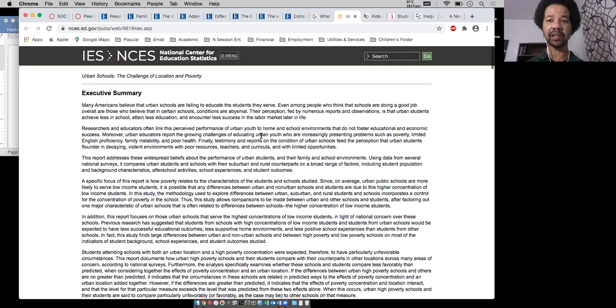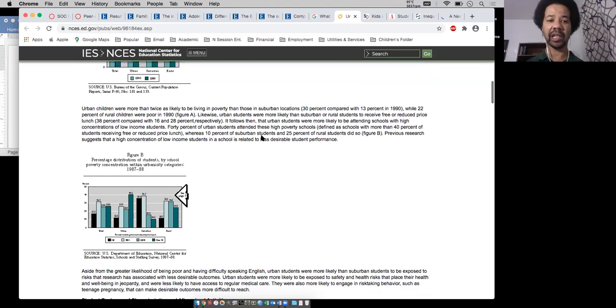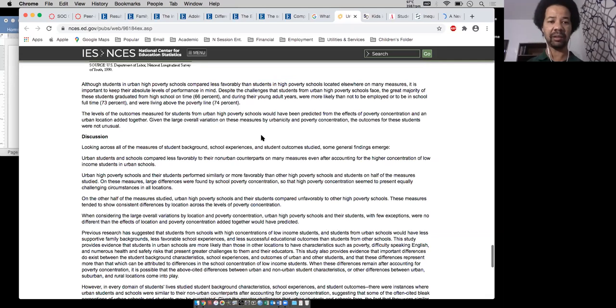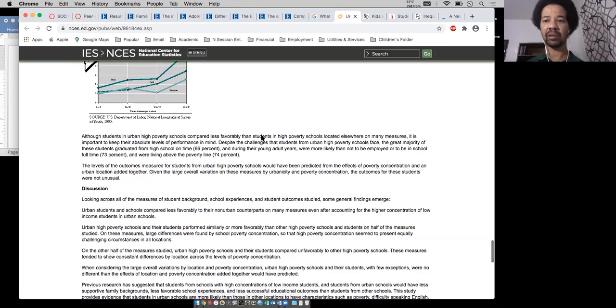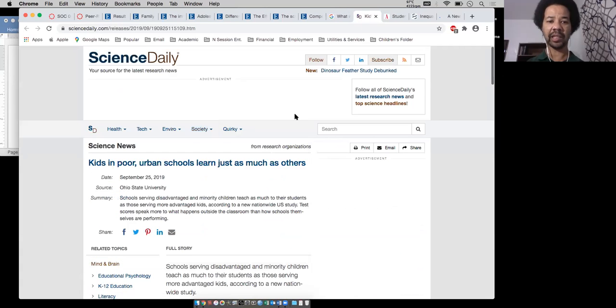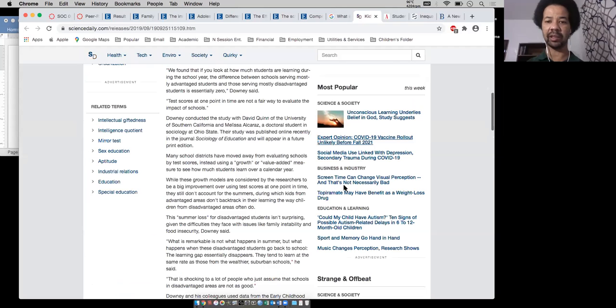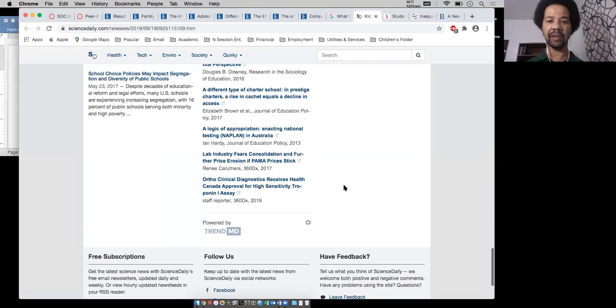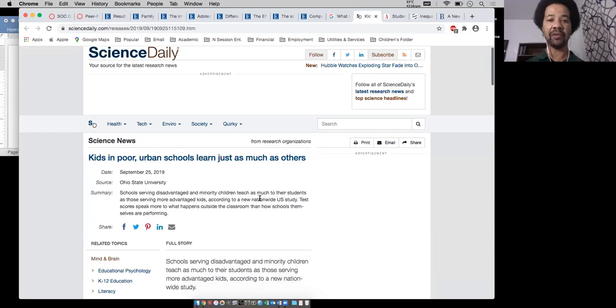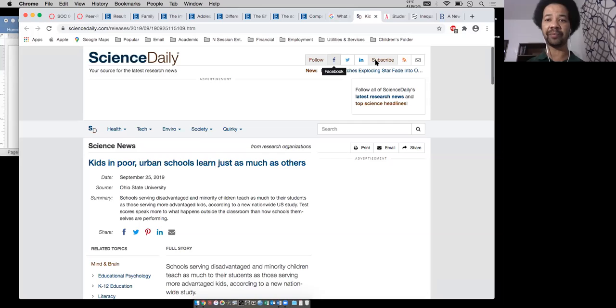Looking at this website right here, it looks like it has some data, just data, but it's not research. See, Science Daily, whatever this is, looks like it has some information on the article.